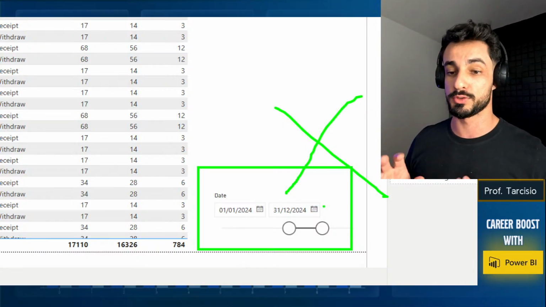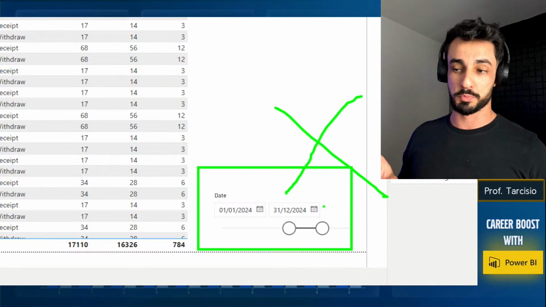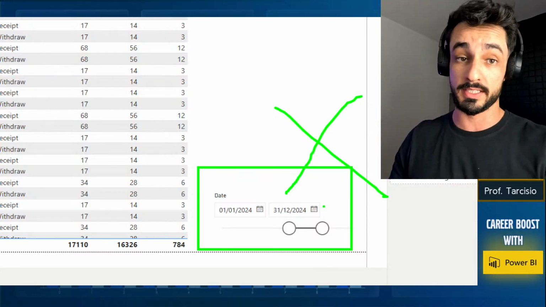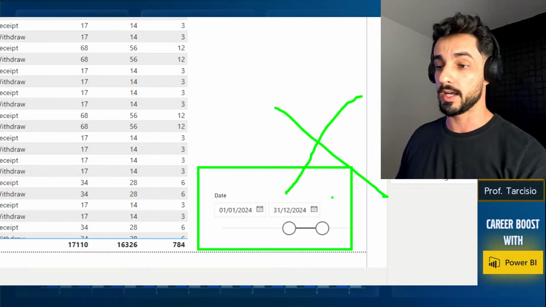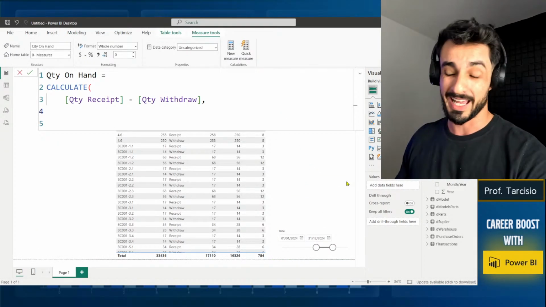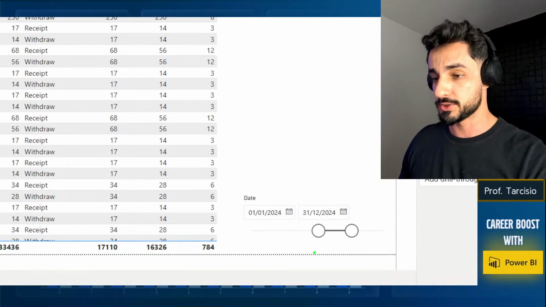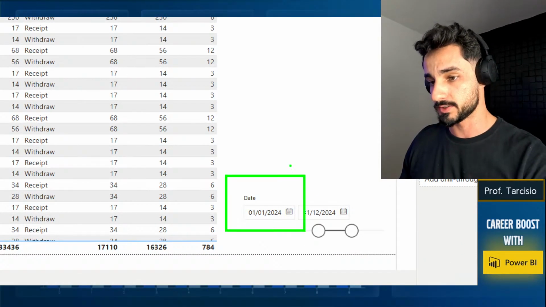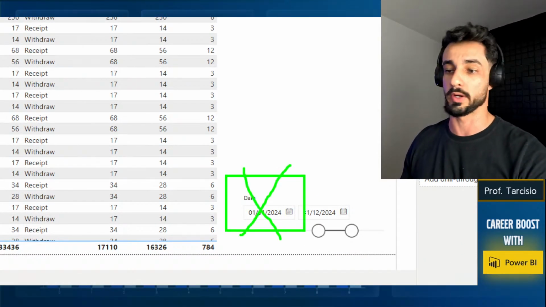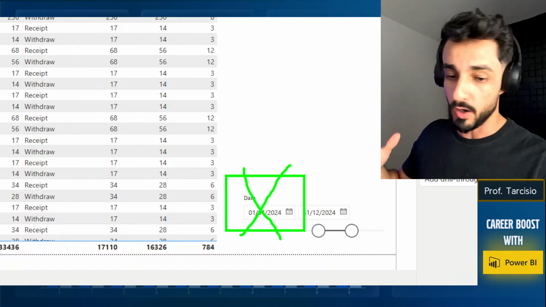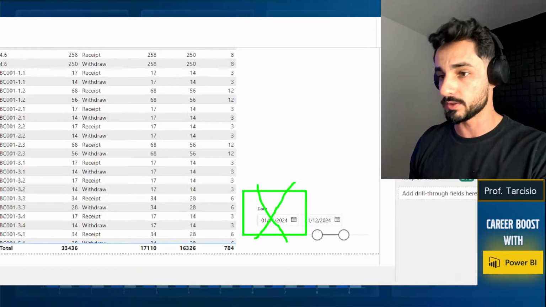We want to tell Power BI what data range it should consider for this calculation. As we have this history before, we want to cancel this part right here, when we define the starting point, because we want to get the data all the way from the beginning.